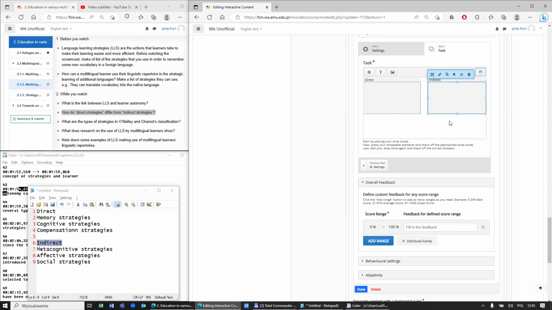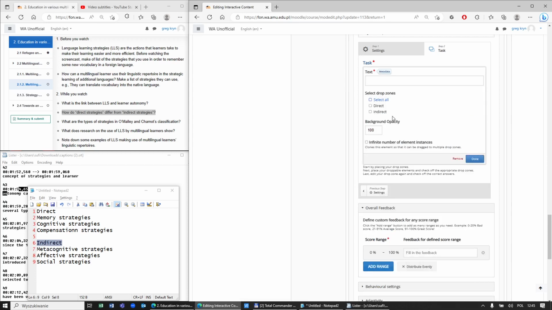Okay, and we have 2 drop zones into which we would like the learner to fit each of 6 strategies.